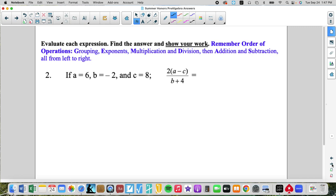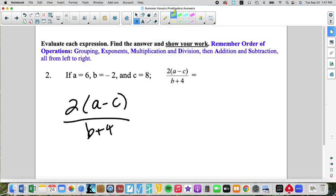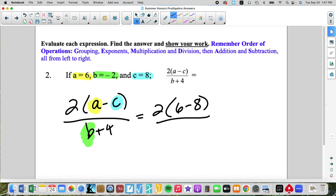Evaluate each expression. So we have this expression, 2 times the quantity A minus C over B plus 4, where I'm going to substitute these values in for it. So wherever I see an A, I'm going to substitute a 6. Wherever I see B, I'm going to substitute a negative 2. And wherever I see C, I'm going to substitute an 8. So now we plug it back in. 2 times the quantity 6 minus my C value divided by my B value, plus 4.